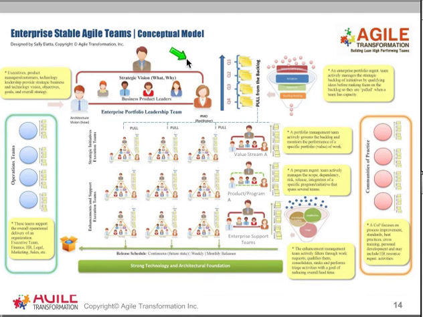Again, this model that you're seeing in front of you is an alternative to just looking at the picture of who reports to who. This has been my famous quote: if all you're showing me in your company is the hierarchy of who reports to who, and you can never show me a picture of how the work flows, how your strategic initiatives flow down every quarter until they get executed by the team, then the work is not flowing, because you don't even have a picture that shows you how it's flowing. So this is the idea behind an enterprise stable teams model.